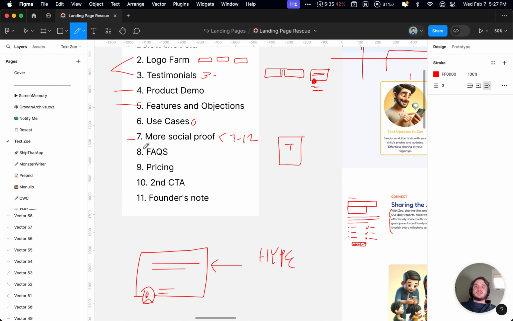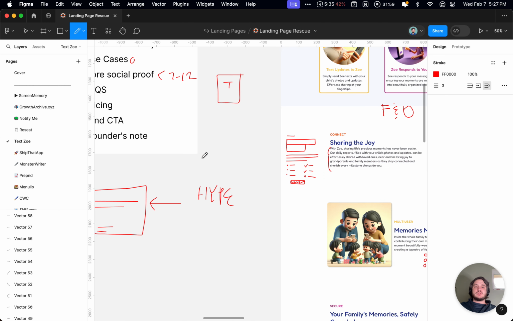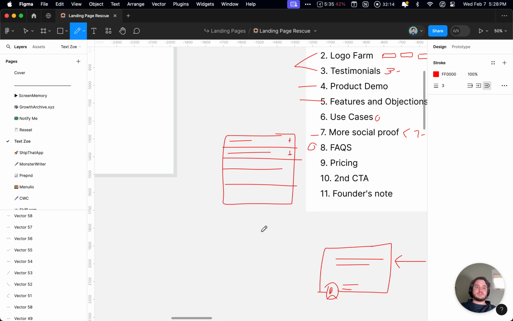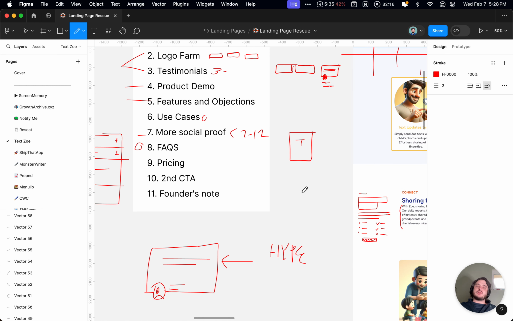All right, FAQs. You need FAQs. And that could just be a simple list that looks like this. You've seen it on every other website with a little plus right here and it has a question, and you click those and they expand. But there's always FAQs that need to be addressed that you don't have a spot to address elsewhere on the page. So you put FAQs in.